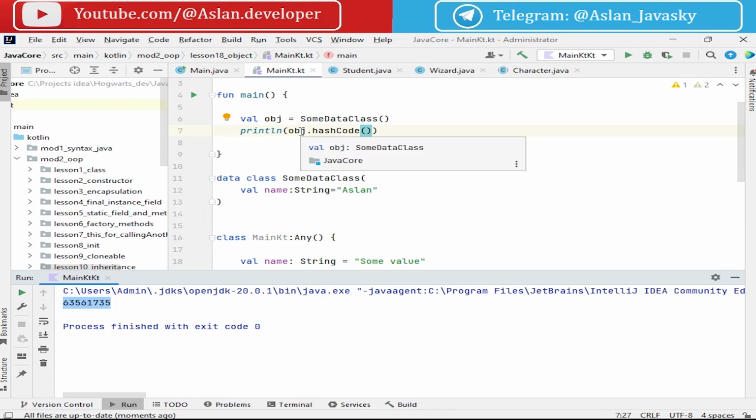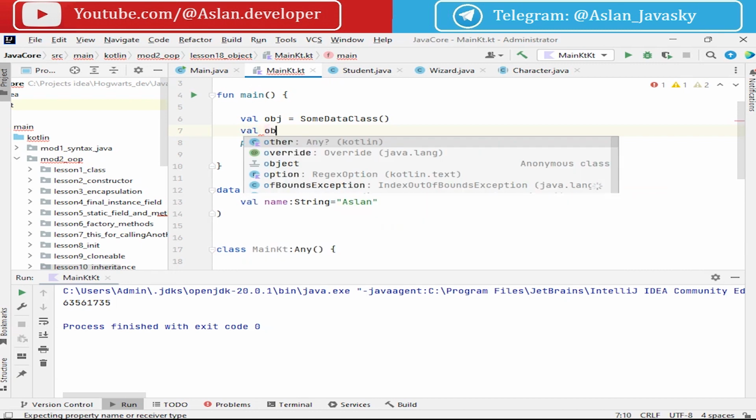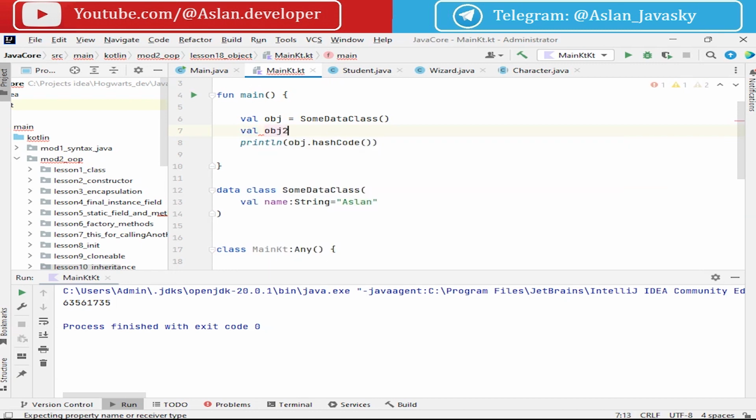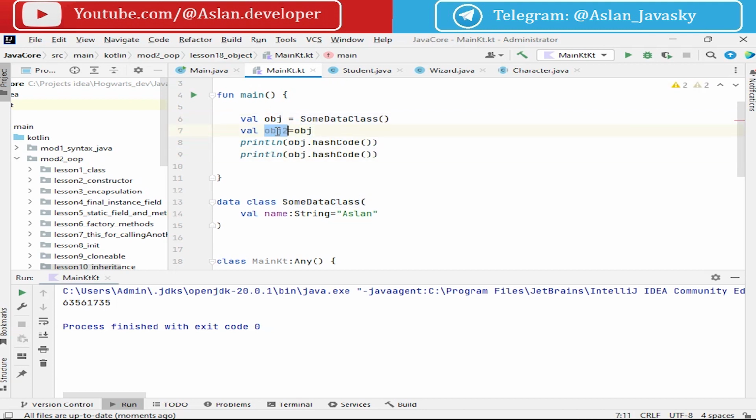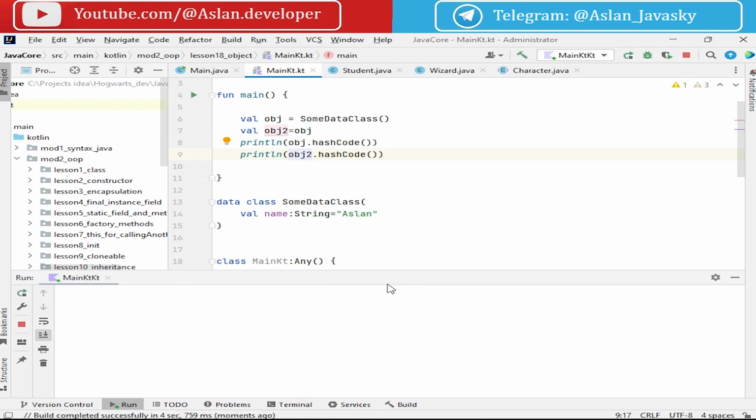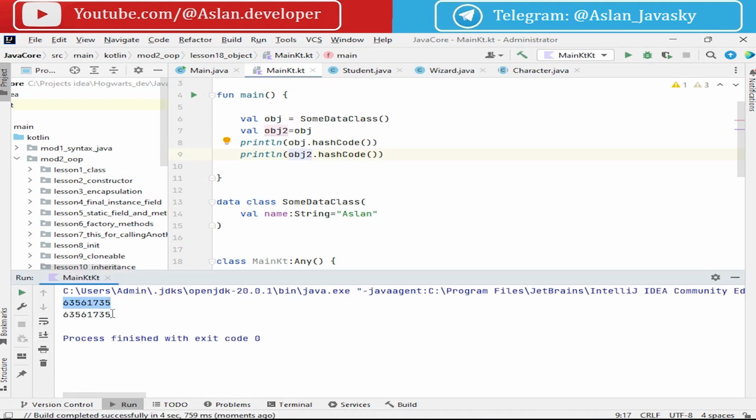The same object will generate equal hashcodes. Object 2, for example, must have the same hashcode for both objects. Yes, the same int hashcode.